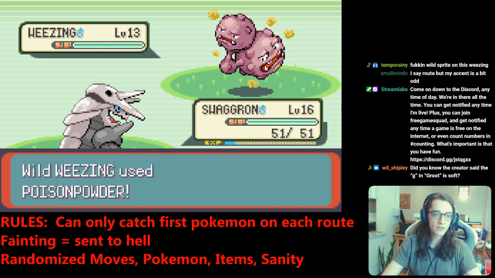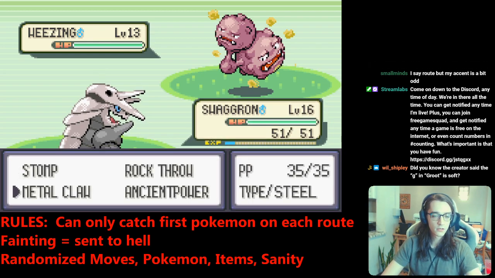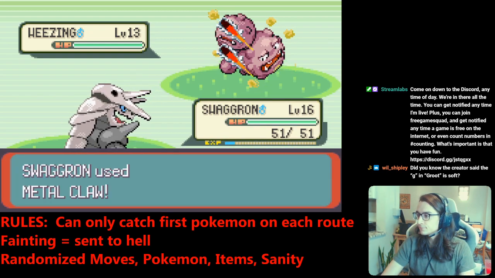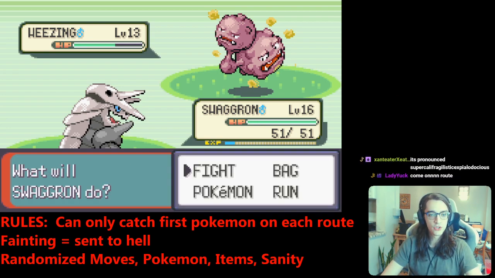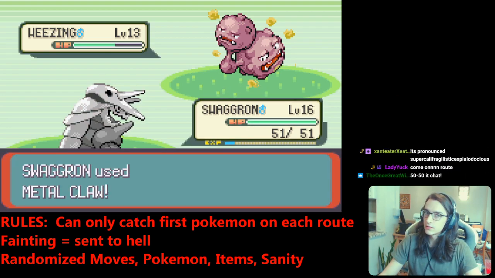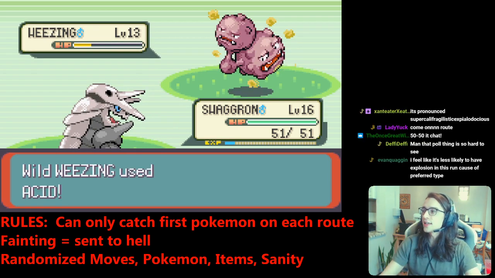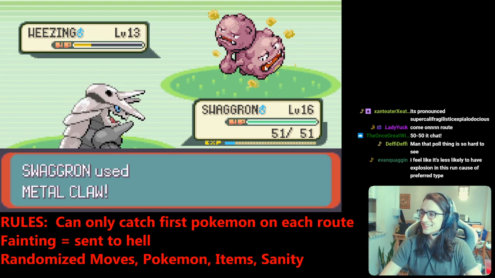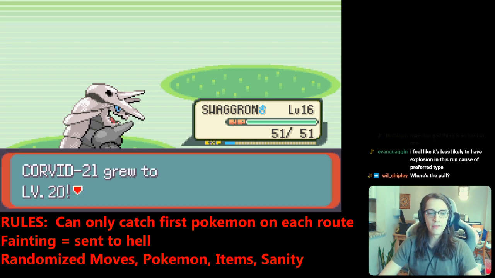Curious to see whether root or route is going to win. Good switch, Phil. Thank you, Phil. I'm going to Metal Claw first to see how much damage I'm doing here. Just poison gas and poison powder? Let's see here. Oh, root is winning. Actually, I shouldn't say that. I should only say at the end what's winning, because that might provide information to people on how to vote. Yeah, probably so, Evan.